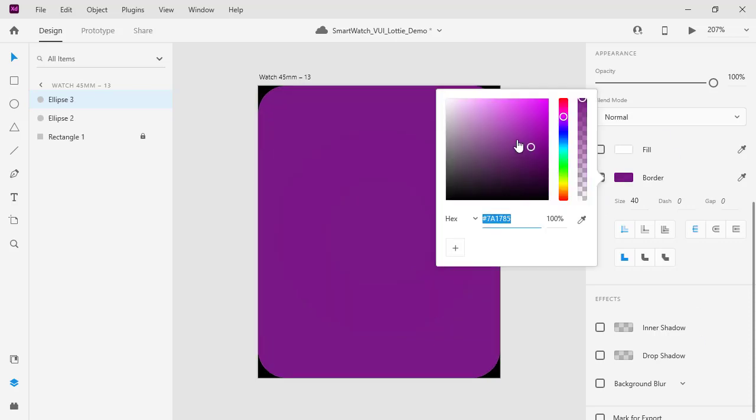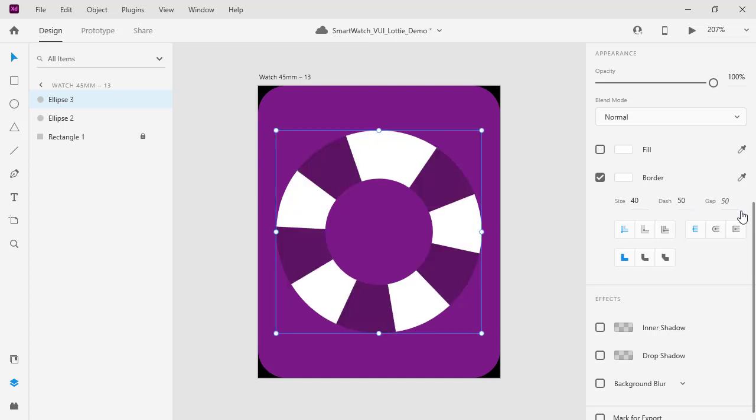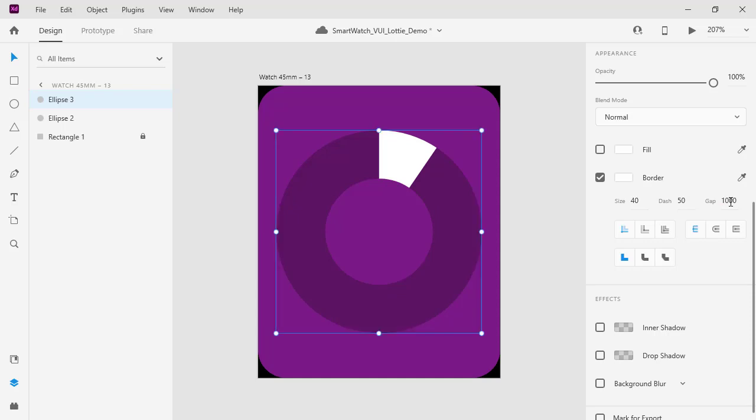I'll duplicate it with Control D or Command D, which gives me a duplicate version of it. And that top version is going to be here in white, except that I don't want it filling the entire thing. And what I could do is choose a dash amount. So let's say I had a dash of 50. You can see that we get these thick dashes, but I'm going to make my gap really, really big so that I only get a 50 pixel version. And you'll notice that if I adjust the width of that dash, we can adjust the amount and even have something that animates around this circle.